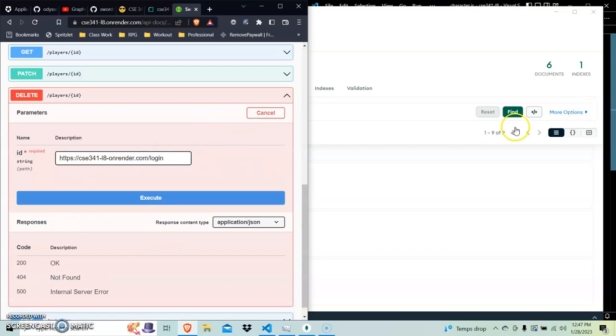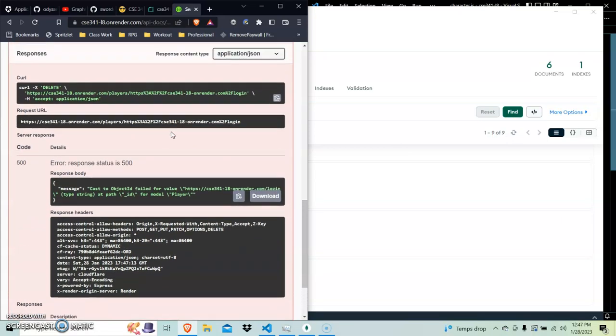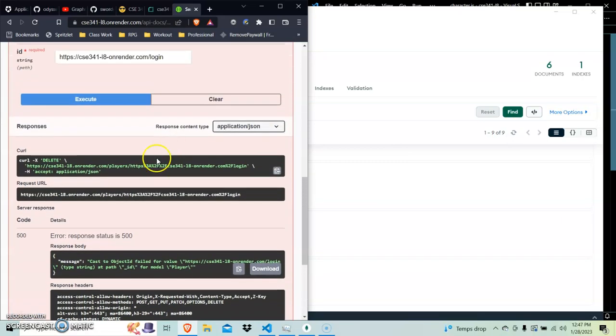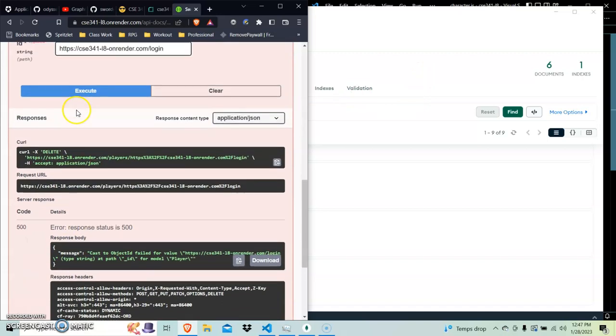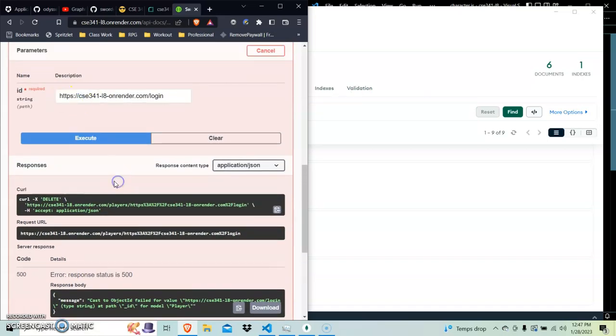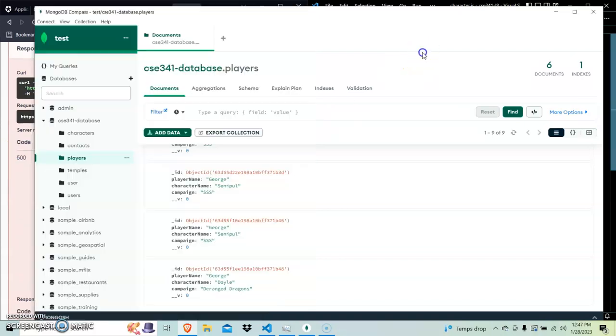We're going to delete our guy. We have 9 players, but as soon as we slap this out, uh-oh, do we not like you? Do I have the wrong thing? Oh, I see. I see what happened. Well, that was good. See, the cool thing is, we put in something totally inappropriate, and rather than crashing our program, we simply got a 500 error message. So how's that? How's that for good application safety?